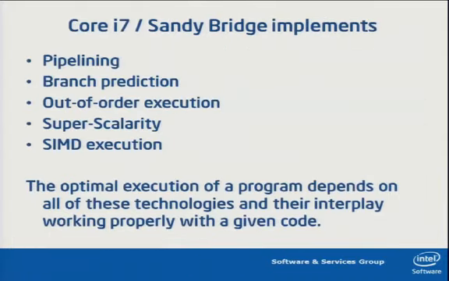There are a couple of technologies that Sandy Bridge implements, or mostly all processors nowadays do. One of the most prominent ones is certainly pipelining, and we will see that this is one of the features that brings us the most performance, but it also has the property that it's the easiest to disturb. So a pipeline can be disturbed pretty quickly by some things you do in the code, just by doing something wrong. By the way, of course, you will get all the slides, so you don't have to write this stuff up. Right?